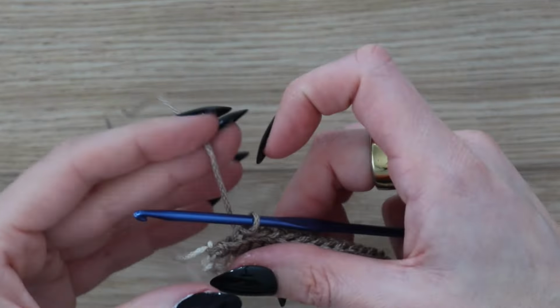When you get to the end of the row and you have 1 stitch remaining, you're just going to finish with a regular slip stitch under both the front and the back loop to finish off the row. Now you're going to chain 1 and turn your work.